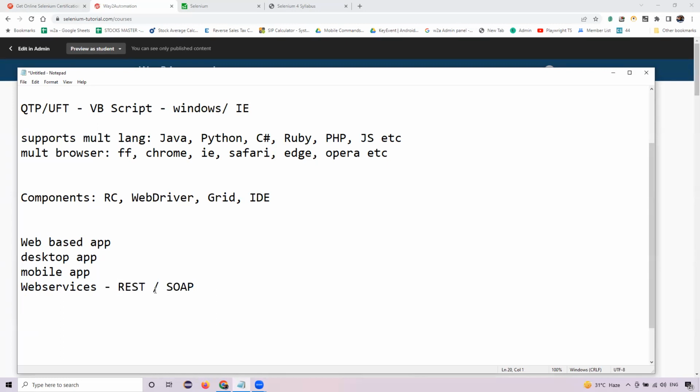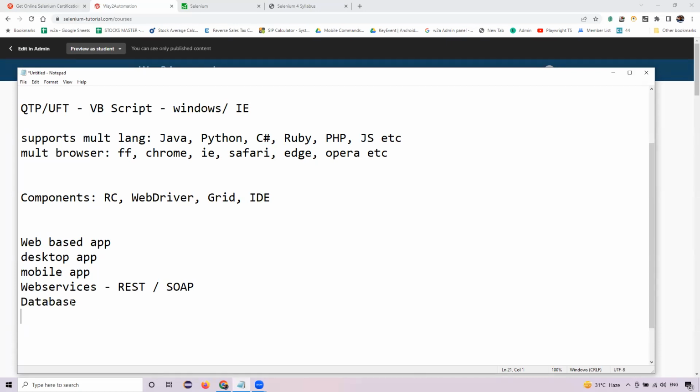What else? Database. Correct. So we do database testing as well, right? We generally fire some queries to the database. Could be anything: MongoDB, SQL, MySQL, Oracle. The purpose of testing is to fetch the records, to validate whether the same record is showing up in the application or not. And there are a number of other things we can do as a database tester as well, right?